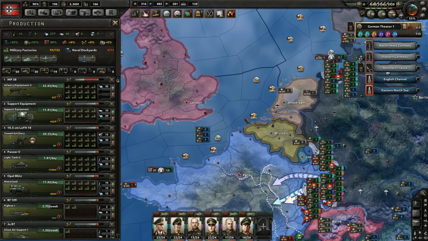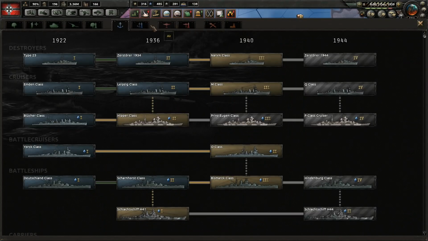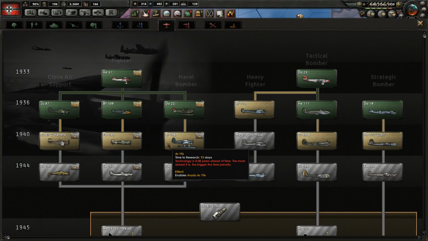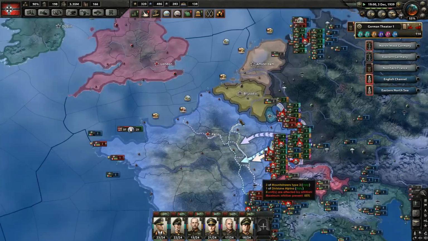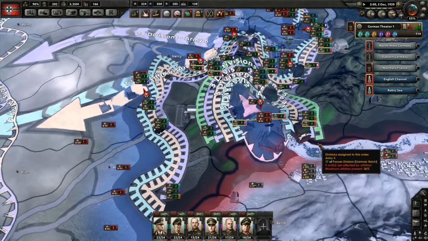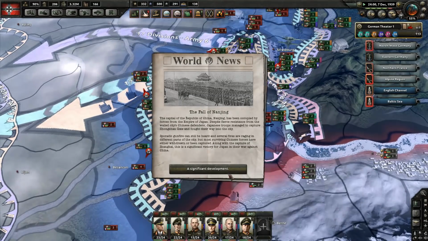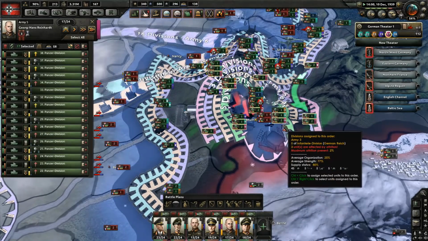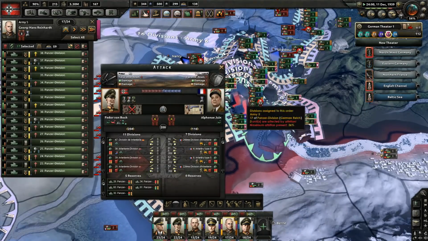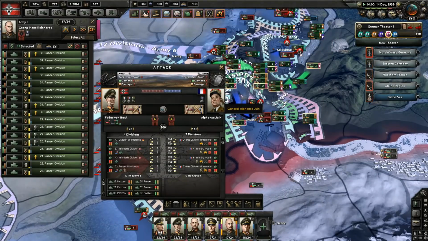We don't have many navies at the English Channel, so we're gonna use our super Luftwaffe. We're gonna go with naval bombing. Nice. I'm gonna say that a little bit. Nice. Okay, so for manning. I don't know why they just took it so long.